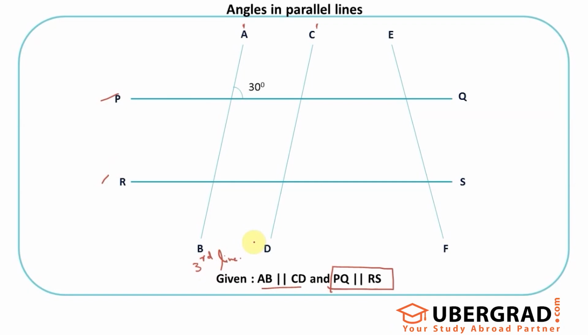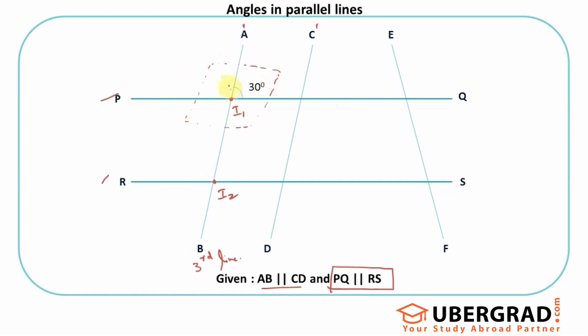Around the third line, I mean around these intersection points, let me call them I1 and I2, right? Intersection 1 and intersection 2. We can play around with the angles. First and foremost, let's only focus on this part, okay? That is AB cutting PQ, which is the straight line thing.